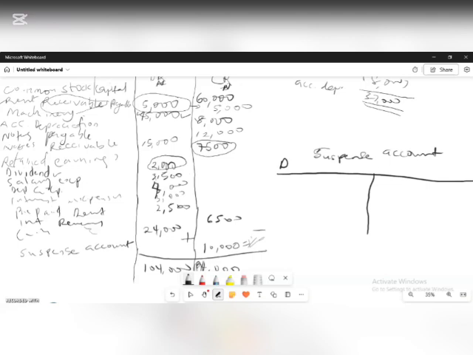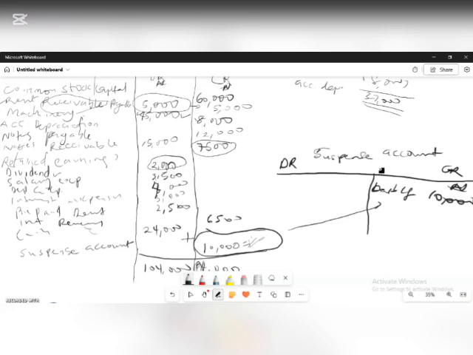So let's rule that suspense account. We have the debit side, and we have the credit side. Okay, so since this account is on the credit side, showing that it's affected the liability side, we're going to post it down to the credit side. We now have balance brought forward as 10,000 naira. So we're going to leave this in the suspense account.